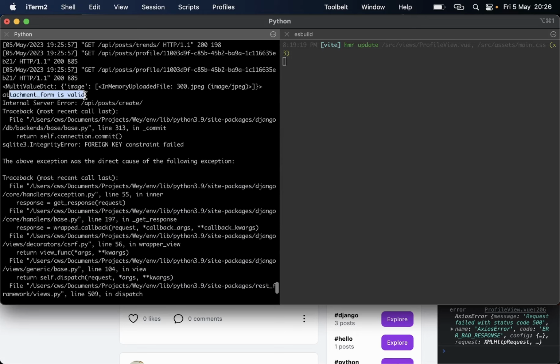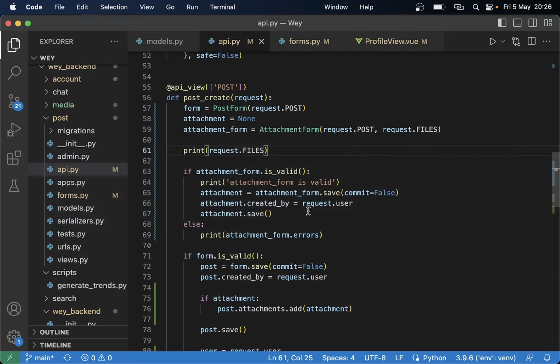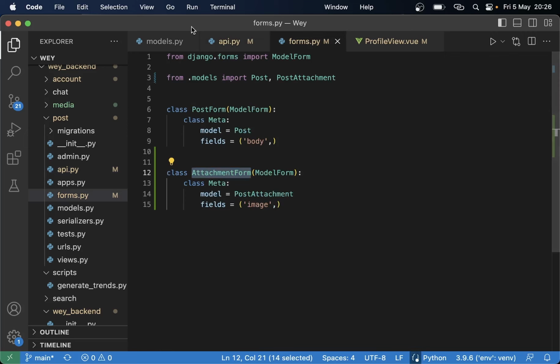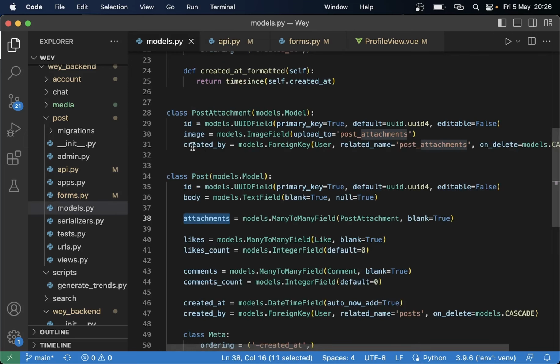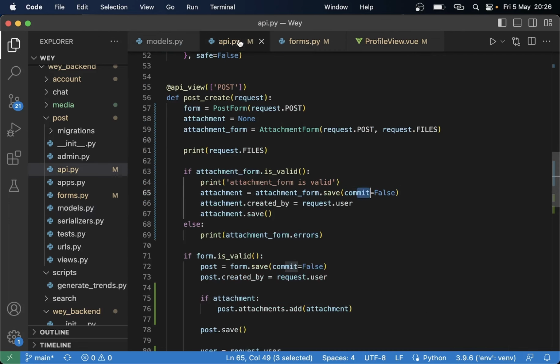But you can see here that attachment form is valid. So that means that we got in here. We are setting the attachment to save and commit false. That means that we can set the created_by afterwards, which we do here. Created by is request.user, and then we save it.